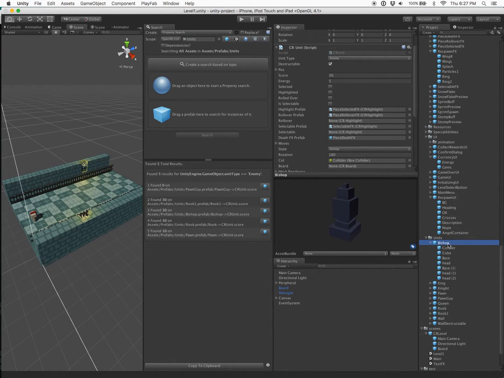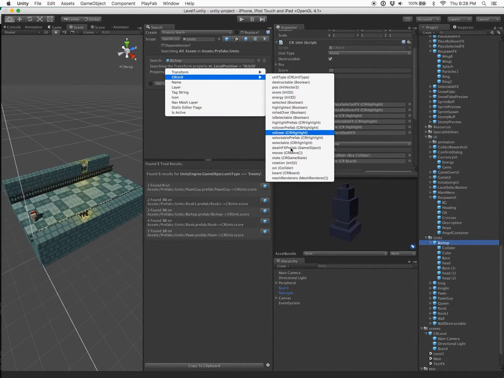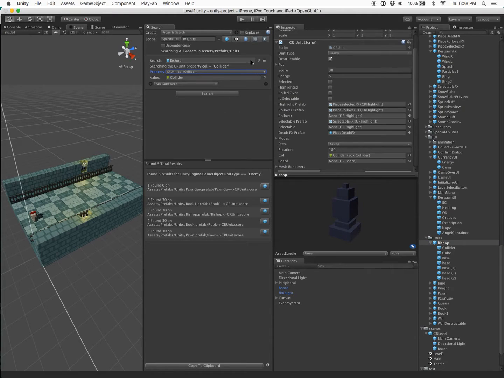Well, I'll go ahead and create a new property search here, and I'll search for the COL property here, and I'll choose any as the value returned. Since I don't want to look at any specific collider, I want to just return the collider that was part of the search. And I'll create a subsearch and choose the scope as return value.